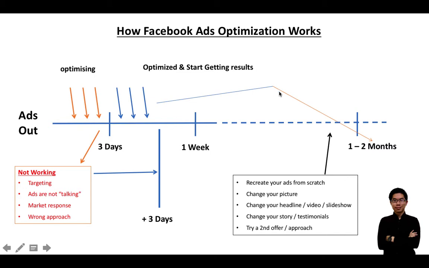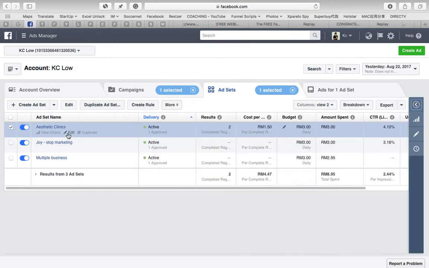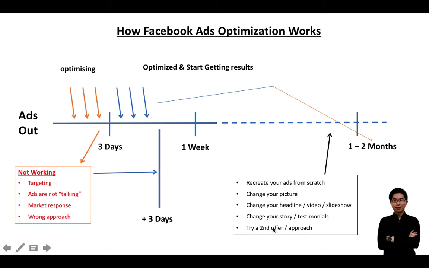Until you see a drop in registrations, then you start to go back here. What you can do is stop the ads, duplicate the ads, and then recreate your ads again using new pictures, to let the whole process run again. So when it becomes fatigued again, you duplicate and test. Or somewhere in between, if it's not working, you duplicate again and you test.